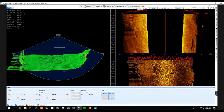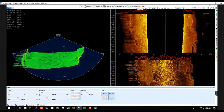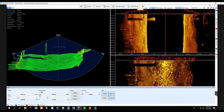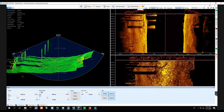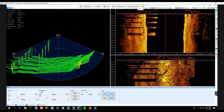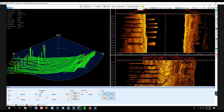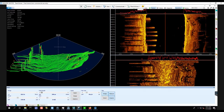What we're looking at here is the wedge on the left, a side scan image on the right, and backscatter data below the side scan image. The main controls include range, power, pulse length, gain, and ping rate — your standard settings for the system. You can enable depth gates, range gates, and adaptive gates. The adaptive gates are particularly nice because they'll automatically set your gates and follow the bottom, which cleans up the data quite a bit.